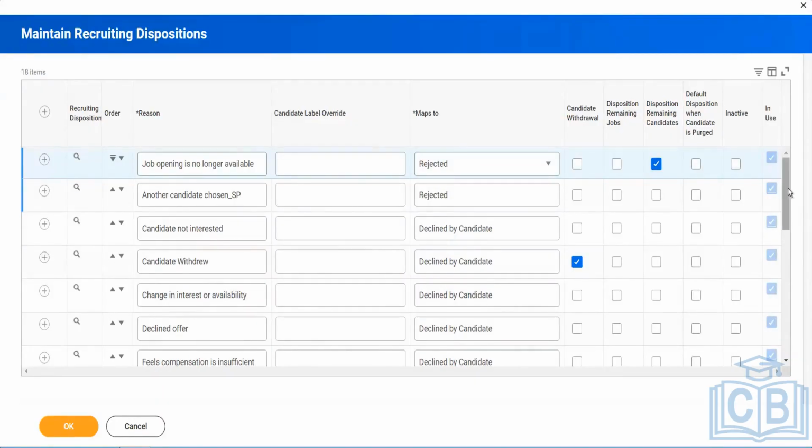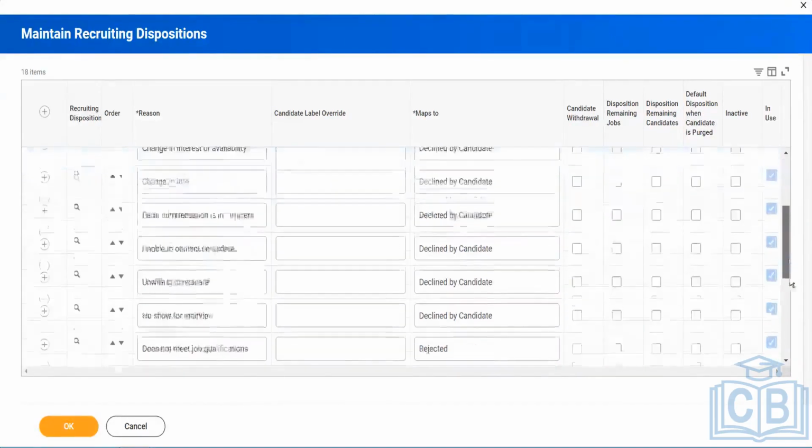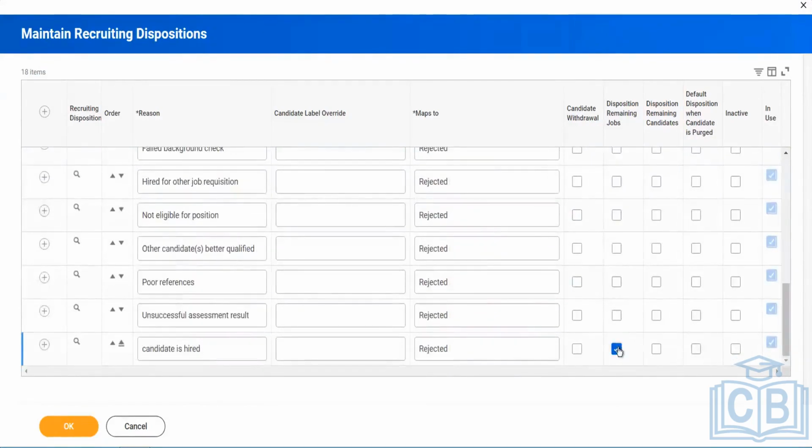We can decline the remaining jobs of the candidate who got selected for a particular profile. The reason for that declining would be selected over here. And right now we have enabled it for this candidate has hired already. This message would go into the candidate's home account for the rest of his job applications. That is how we do the mapping.